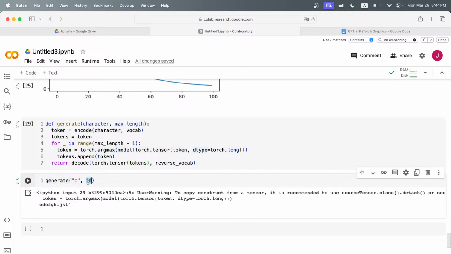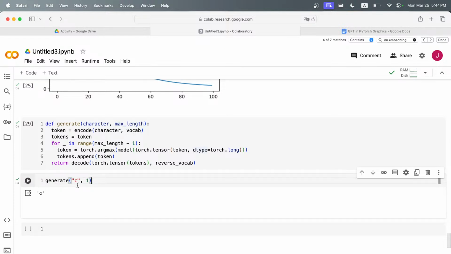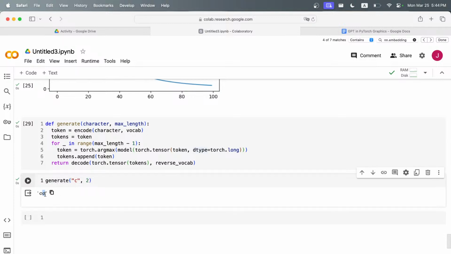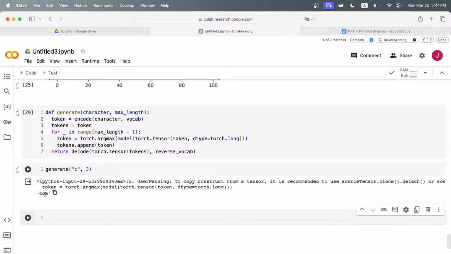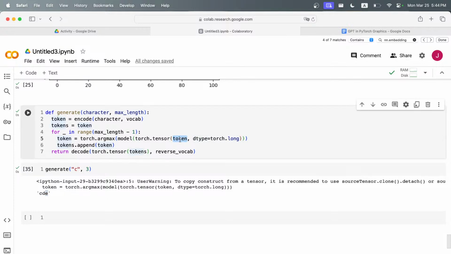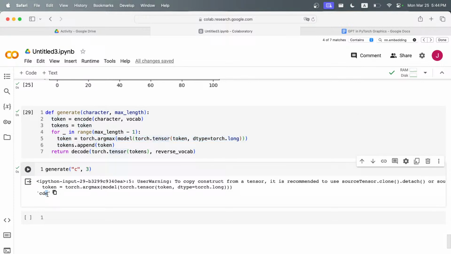To illustrate, let me start with C, and we won't generate anything. We'll just start with C. From C, we're going to generate D. And using just D, we're going to generate E. So what's happening is that the model is actually discarding these earlier tokens and not considering them at all, and only using the last letter as what it's feeding into the input. So here you can see the input to the model is the token, and we're using it to predict the next token. We're only looking at the last token on each iteration.